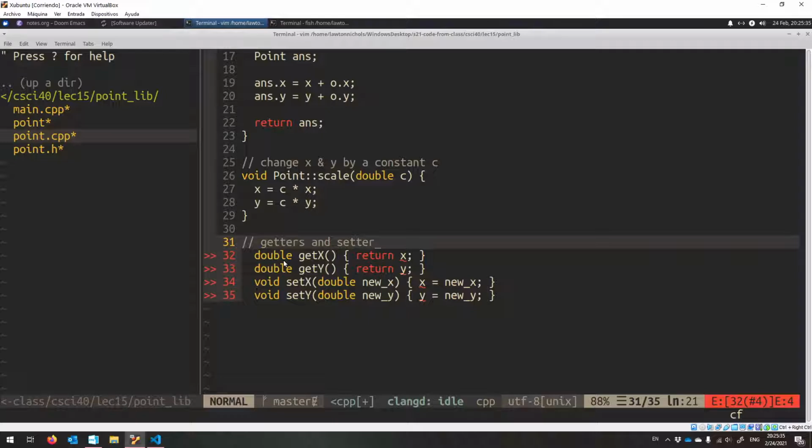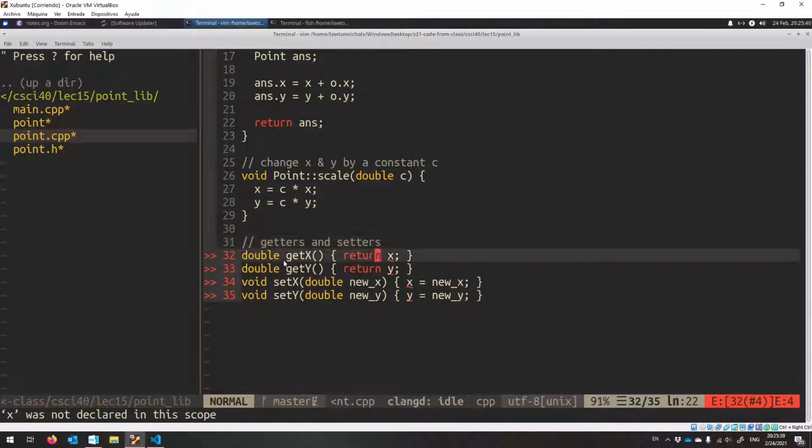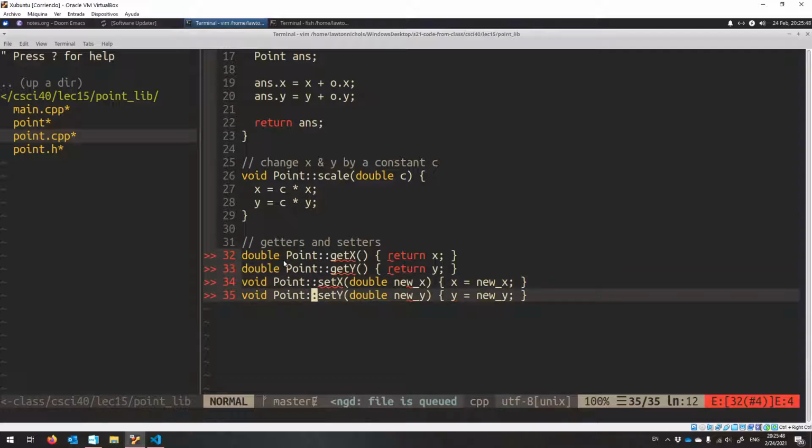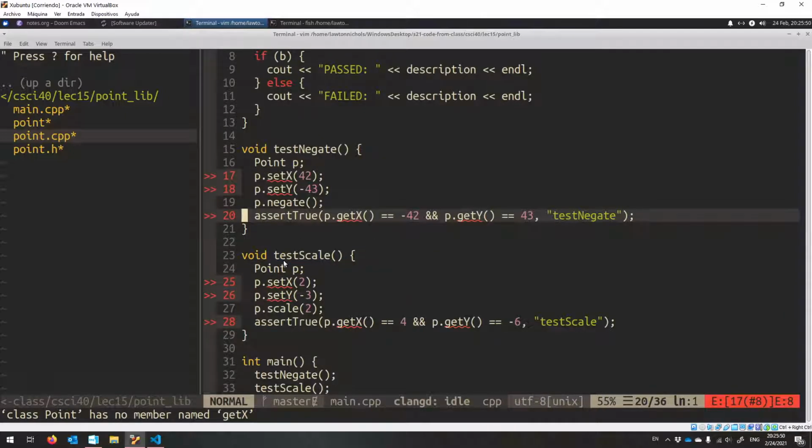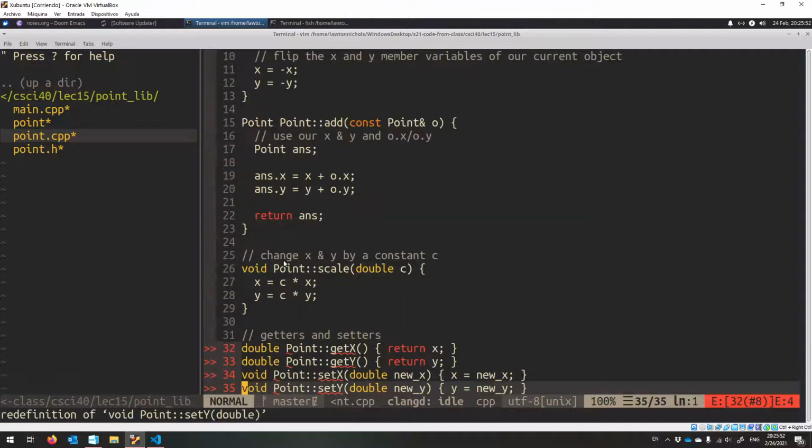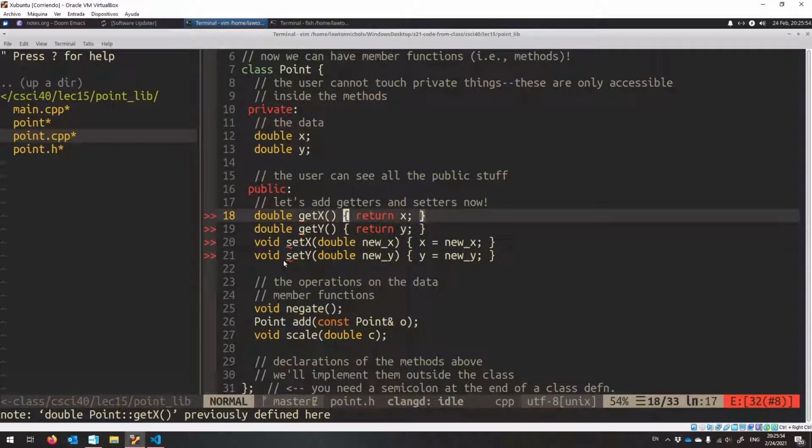And remember that, there we go. We need to prefix all of these with point::. Yeah. And then the very last thing is to get rid of the implementation here, of course.